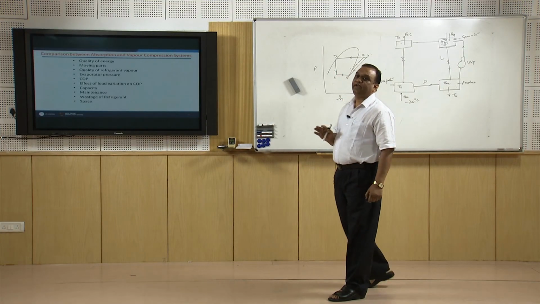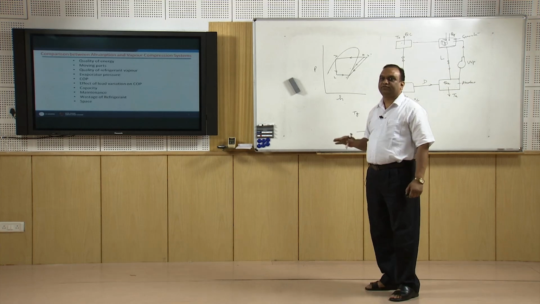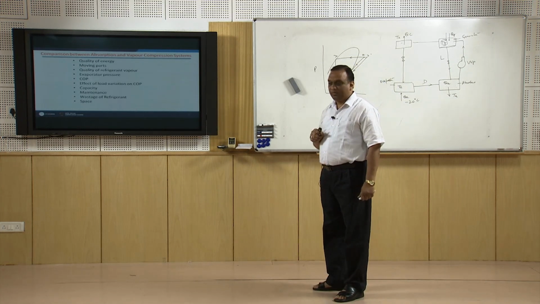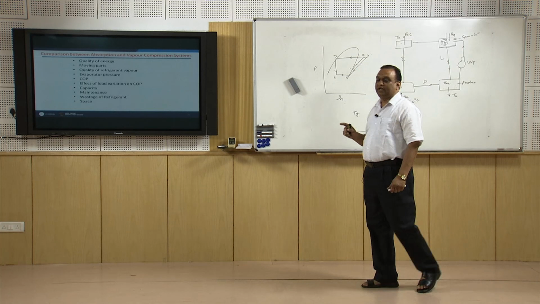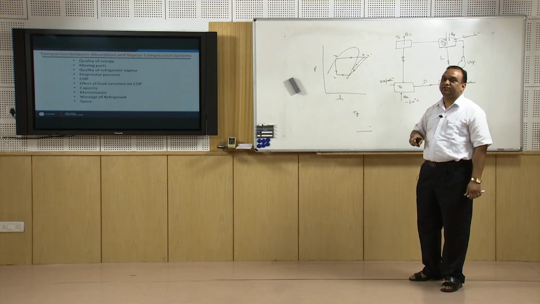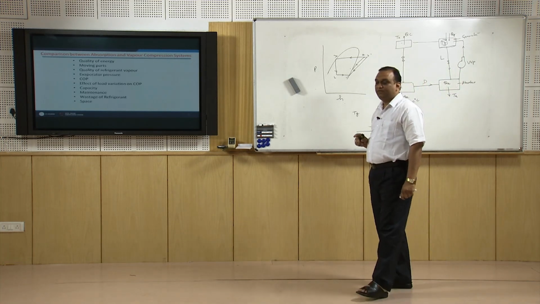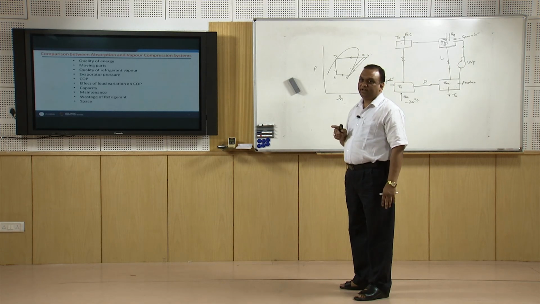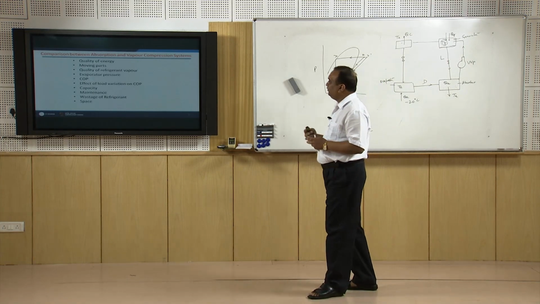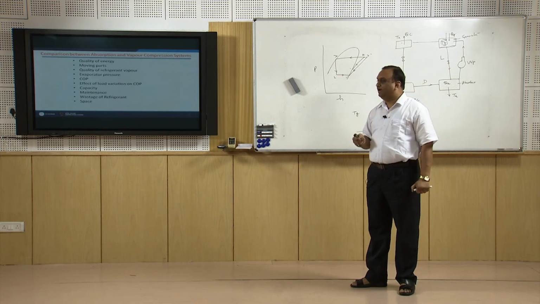Capacity, we can go for very, very high capacity in case of absorption refrigeration plant. In fact, plants of the order of 3000 or 4000 tons of refrigeration capacity are recommended to be absorption refrigeration plants. Maintenance is low, and wastage of refrigerant is not there, because vapor compression systems operate at very high pressure and leakage of refrigerant is always an issue. Here the wastage of refrigerant is not there as compared with vapor compression system, and it occupies less space, and does not require any robust foundation for a compressor. There are many more issues which make vapor absorption system superior to vapor compression system, especially in the case of high tonnage of cooling.